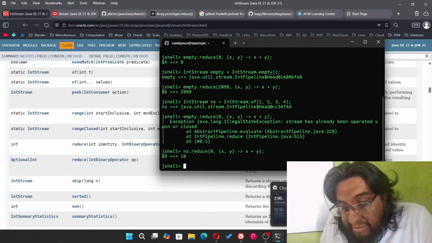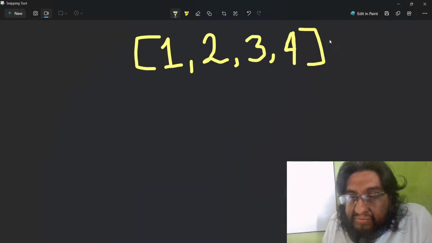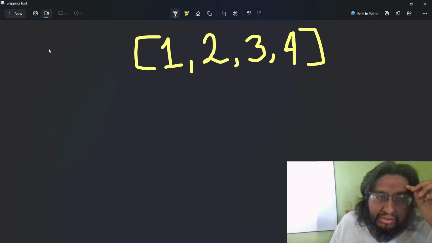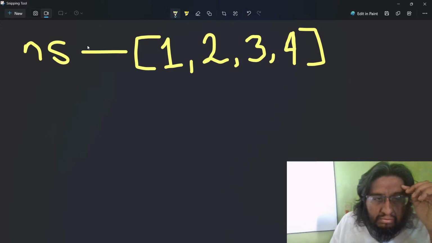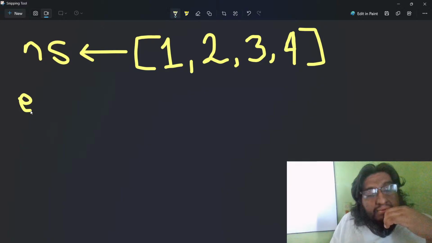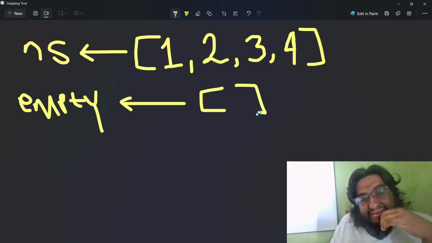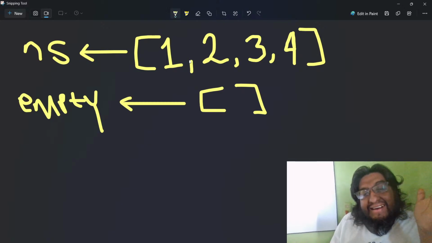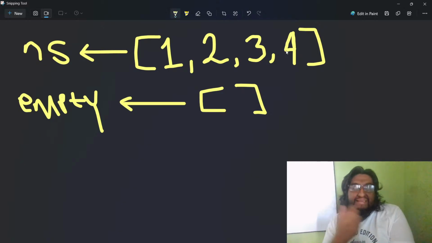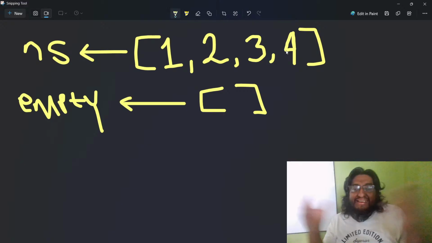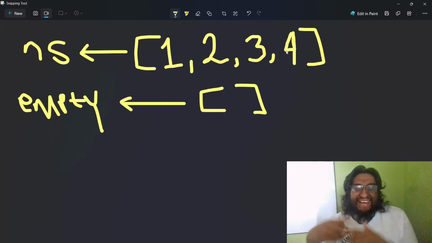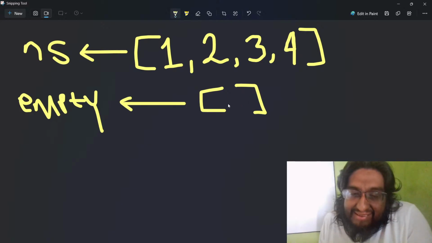And someone will say now, I want to know what's all about. This is ns and empty. It says empty. Is this thing empty? So what's the sum of an empty stream? What's the sum if there are no elements to perform a summation? You can think and say it's 0 because there is nothing to add. There is nothing in here, so the summation of this will be 0.